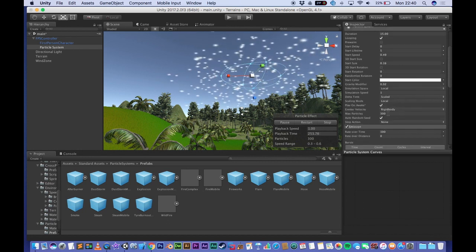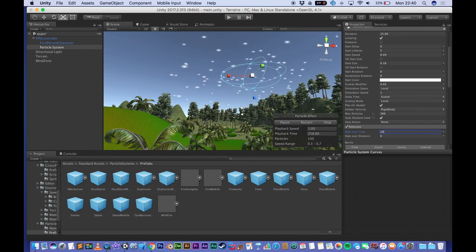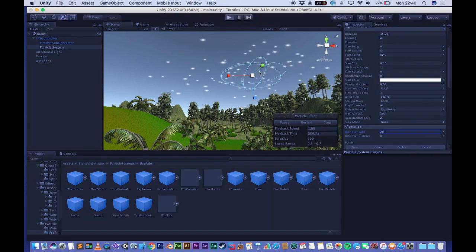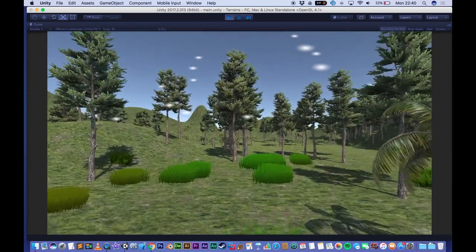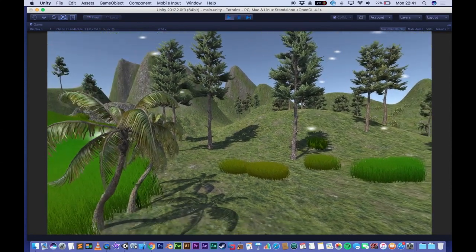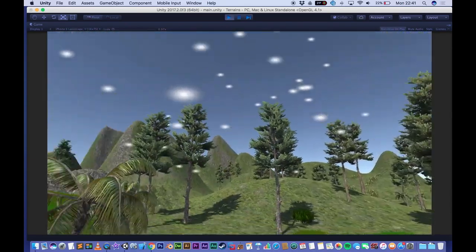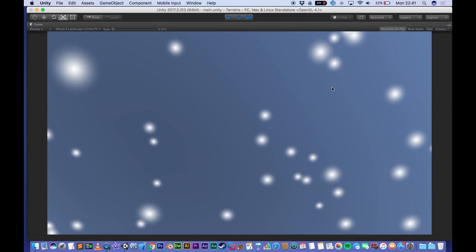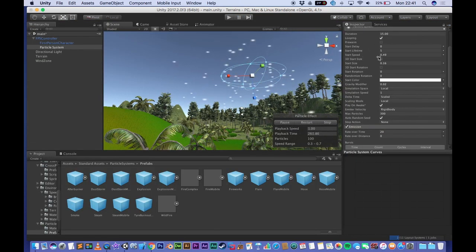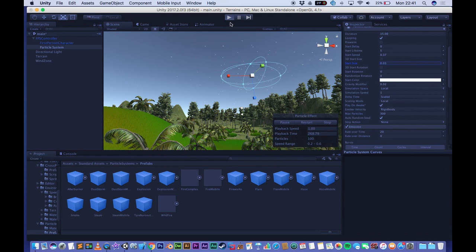And then if I decrease the amount that come out to about 20 and press play, we need to mess around with the gravity a little bit, but there we go. Look, so if the particles were a little bit smaller and I slowed it down just a tad more, then it would at least look like it's snowing slightly. Now, let's do that. Let's just decrease the speed and the start size. There we go. Let's have another look now.